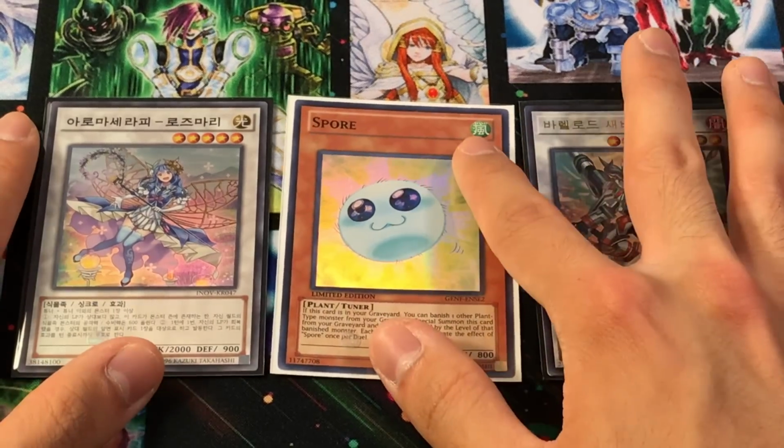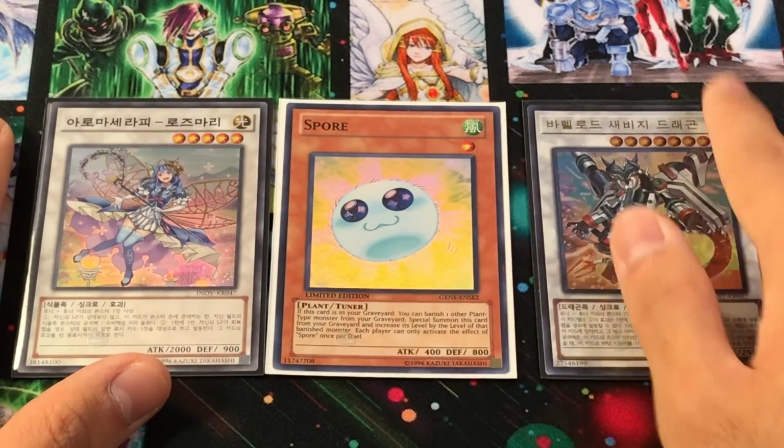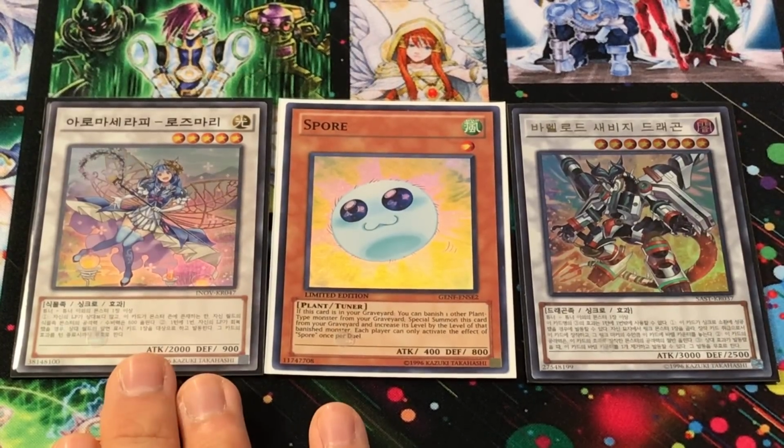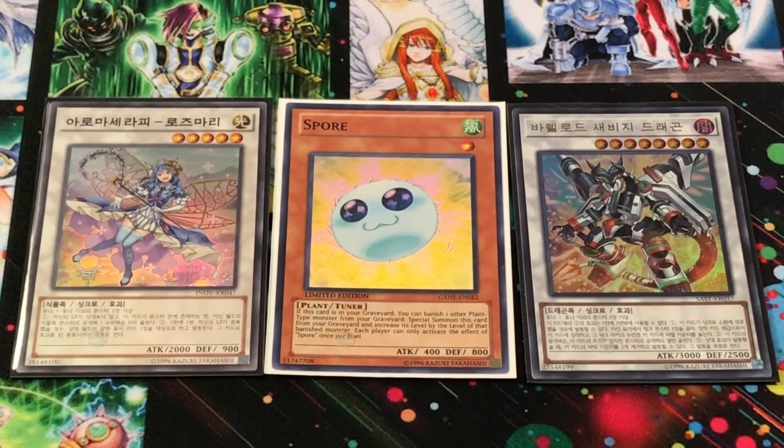You could mix it up with Spore, though. You could go like Spore banishes a card to become a 2, or combine it with a 3. Lots of ways to bring out this generic synchro. It starts off with 2000 attack, but her ability is that all your plants, including herself, gain 500 attack and defense while she's on the field and you're healthier.